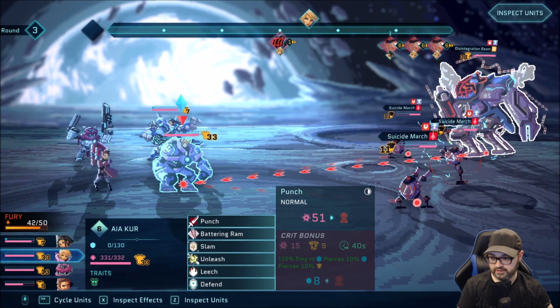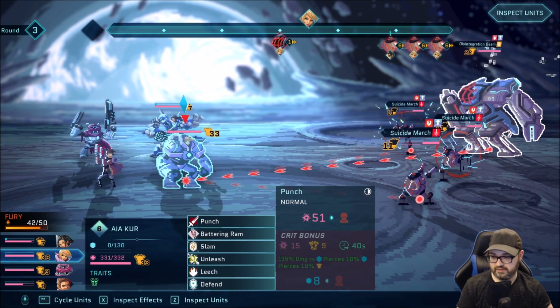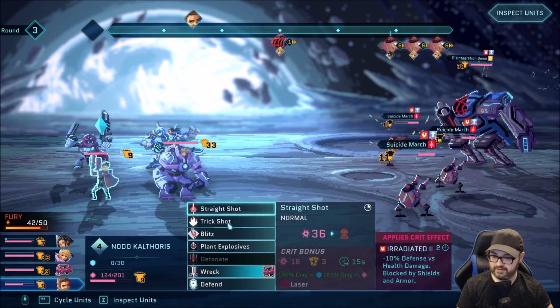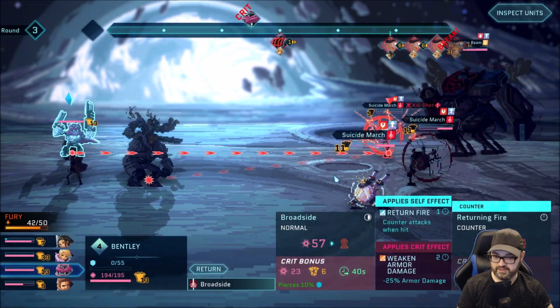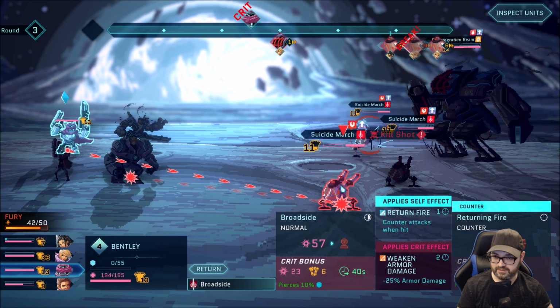What are you doing? Disintegration beam. So that's why you're taking so much damage. Man! Hold up. I can stagger some of these guys. I mean, kill shot, sure, but I wish I could AoE kill shot, though.